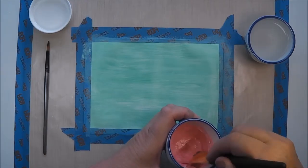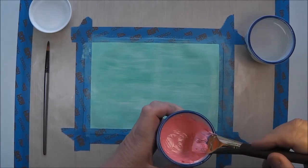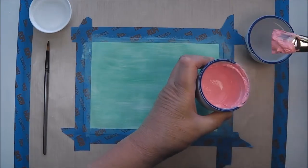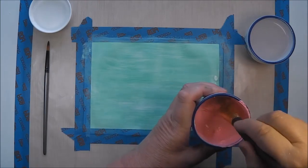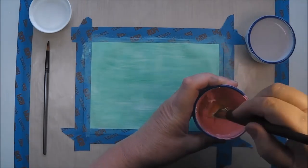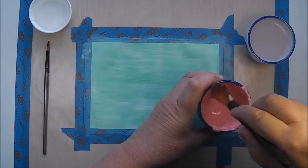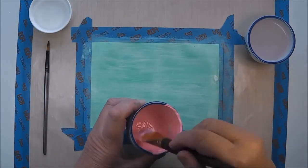That was horribly fluoro. But I suppose for the exercise, it doesn't really matter that much. Now, I want this to be much more liquid than the previous layer. The previous layer was really a coating layer to seal the paper. I want this to be more liquid so that it can react with the alcohol better. That looks okay.